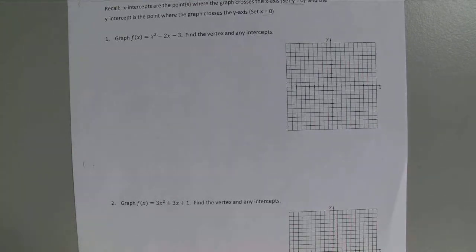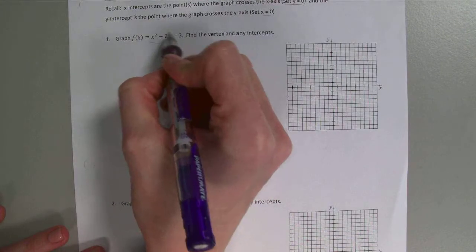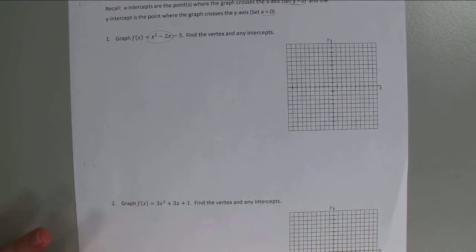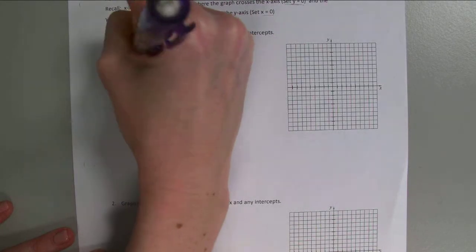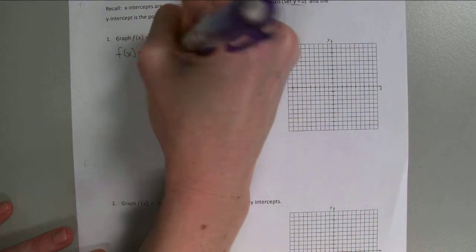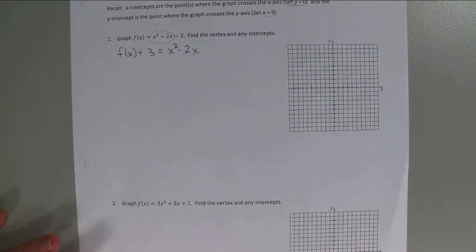The only difference between these problems and the ones we did in 18.1 is that f of x stays f of x, it's not 0. So f of x kind of just hangs out. He's like that creepster that's just kind of watching you do stuff, okay? And he's there hanging out, and he's part of it. So what we want is we always want our x's together, right? So what do we need to do with this negative 3? We don't want him there. What do we need to do to him? Add him to the other side. And when we add him, he's going to be with f of x. So f of x plus 3 equals x squared minus 2x. Okay? And that's what's different.